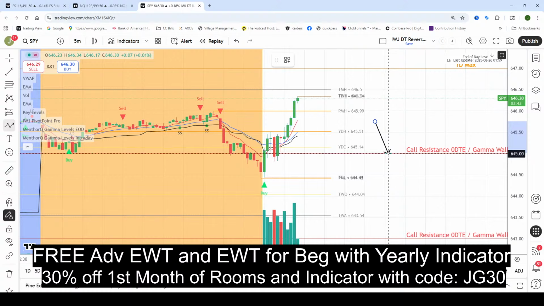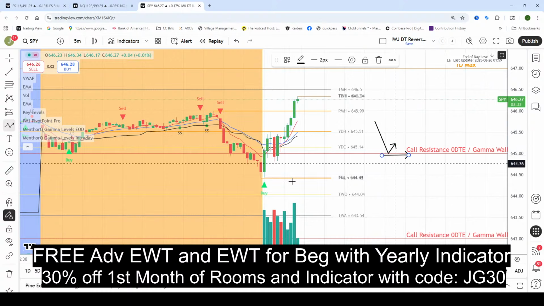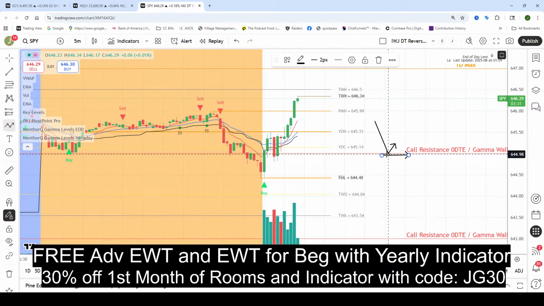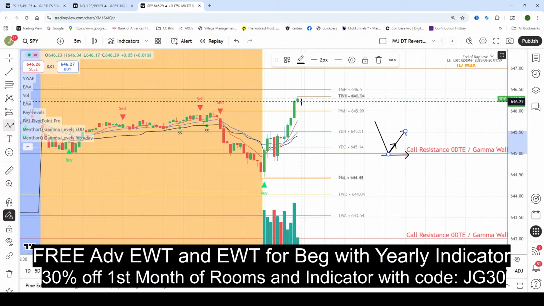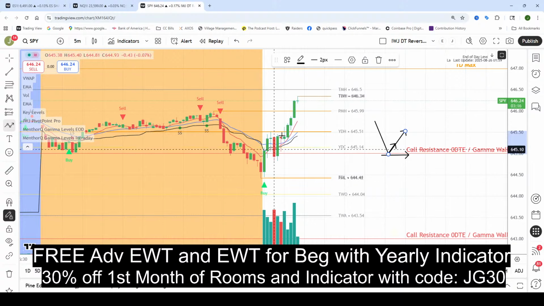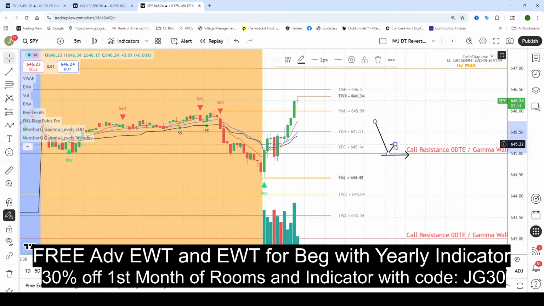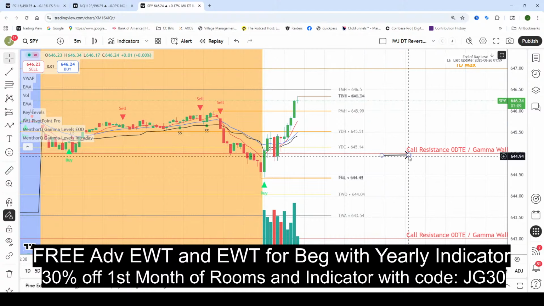But when you come down into this level here and bounce, that's a great place to take a trade because you have a huge support level. You've bounced. Now you have a great place to place your stop, and you should be looking for some kind of reaction. That reaction can be small, where you get a small winner, or it can be big, like this one, where you get a big winner. So they spiked through this key level, they got back above it, and then off we went. So always looking for those key reversal areas. That's why the indicator is so effective.